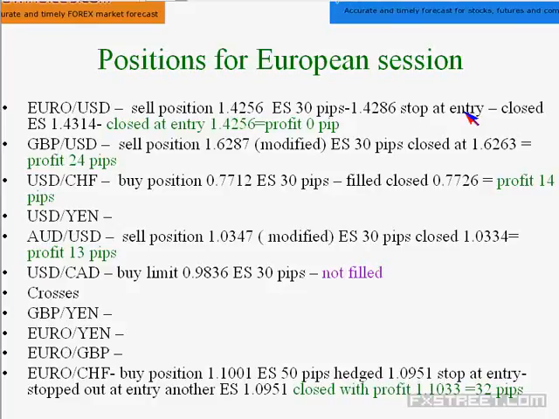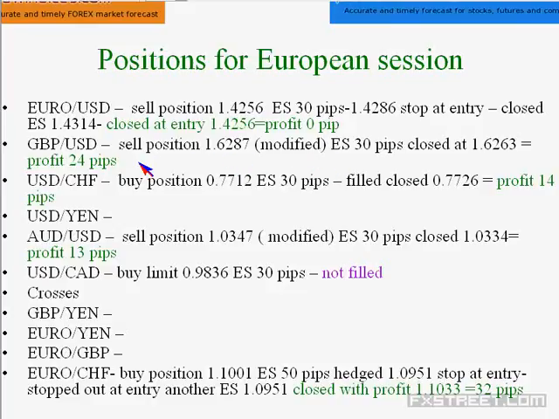In the live market code page you can see 1.4290 is the high, and then quickly they made the drop. I closed it with stop at entry, and then subsequently I kept another hedging order 30 pips above. When they started making the drop, I just kept stop at entry and closed it with zero profit, because I wanted to close the positions during that same session. So it is possible once you trade systematically, and again next session we can take another sell position and try to book profit, or a buy position and try to book profit. So we are not biased, we are not bullish or bearish, we try to read the market and try to take positions.